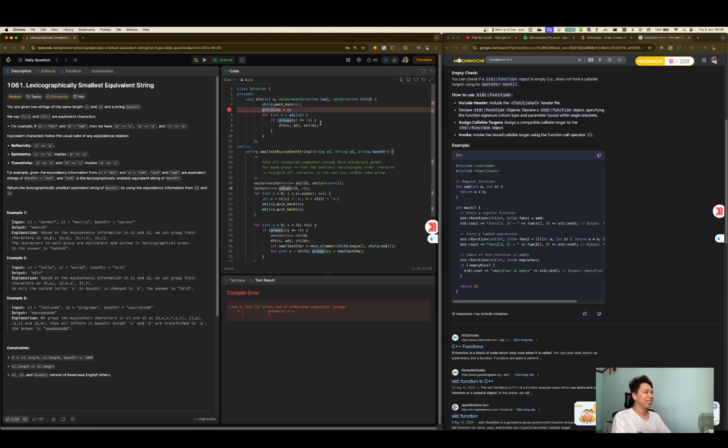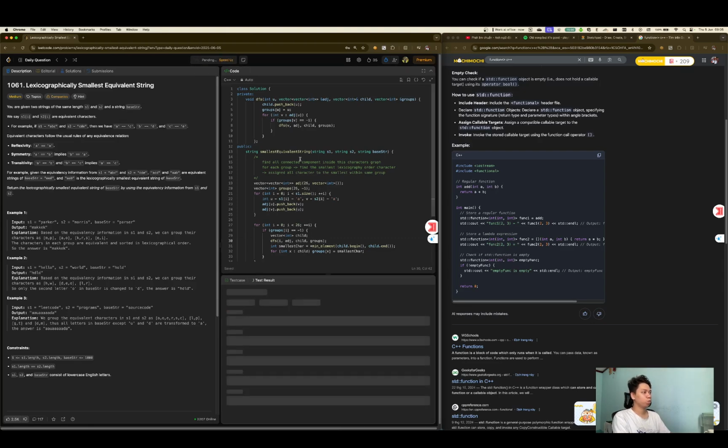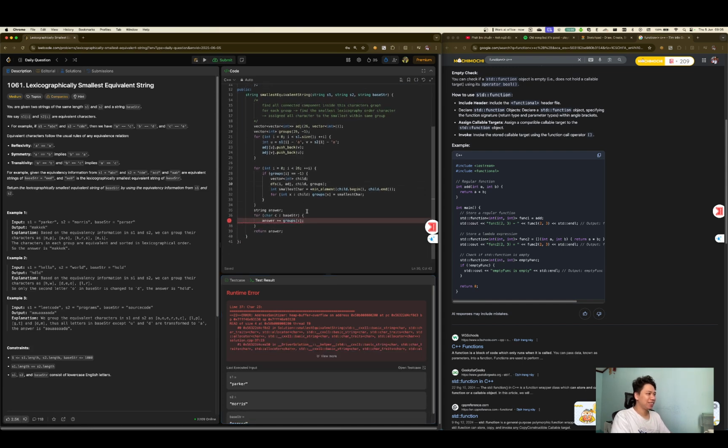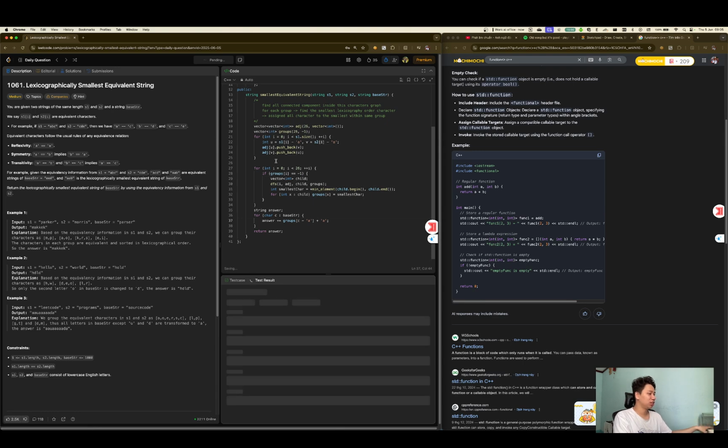Okay, you got a graph, so just pass it into the DFS. Actually, we must minus 'a' and plus 'a', because we store integers instead of characters.